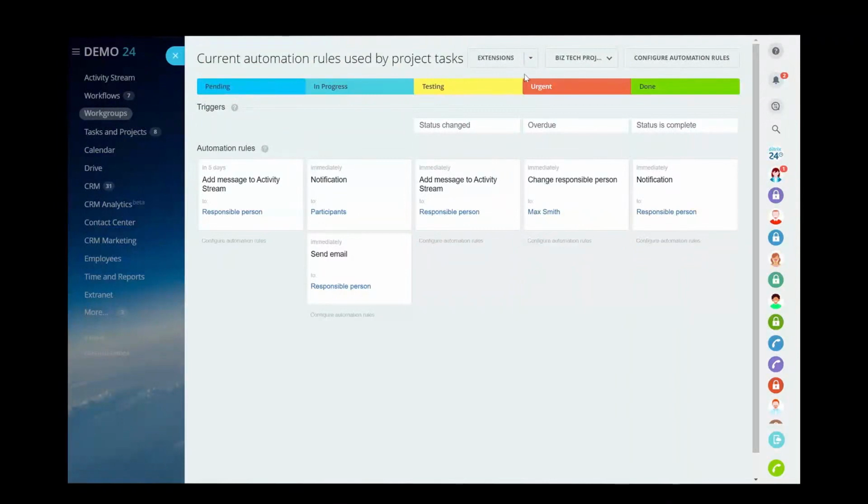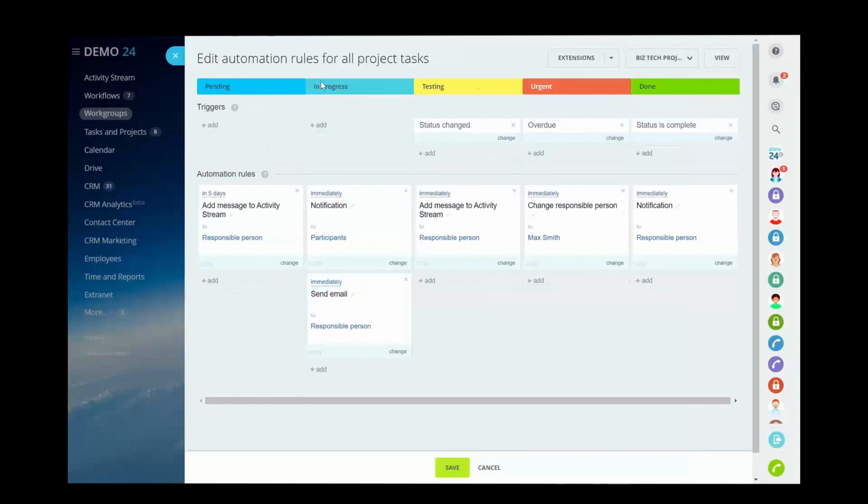And on the self-hosted or on the professional cloud, you can also set automation rules. So we can set different stages for our tasks, and very similar to the CRM automation, we can then have automatic processes take place at those stages. For example here, if the task becomes overdue, so if it passes the deadline, we're automatically creating a trigger. The task will be updated to the urgent stage, and then we're changing who is responsible. So it might go to a more senior manager, for example. The automation is a great way to streamline your tasks and make them as efficient as possible and keep them on track.